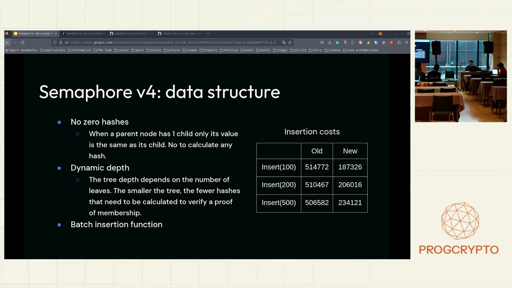And when you do batch insertions, let's say you have a Merkle tree of 2 to the power 16 nodes, and you insert 100 commitments in one batch. Do you generate 100 roots, or just one? One. Yeah, that's the difference. The batch function creates one. There are far fewer hashes because you don't need to update the root every time, and not only the root, but also some nodes between the leaf and the root.